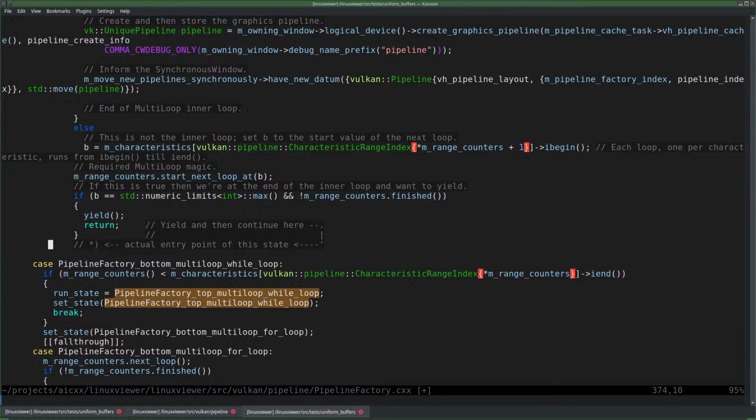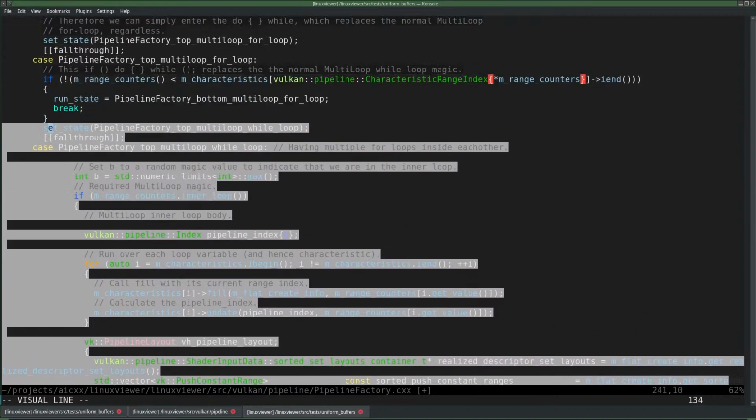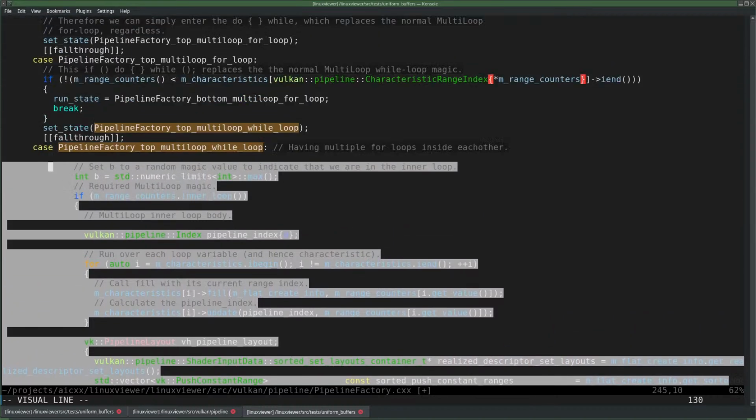So let me start with undoing all the indentation. I need to shift this back 3.